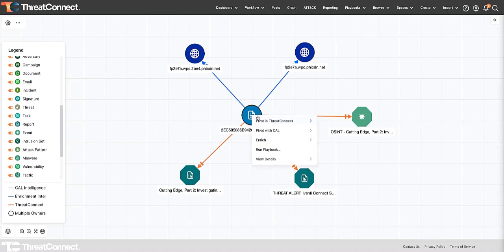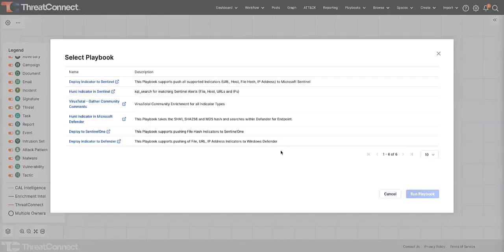ThreatConnect is an operational platform. As well as doing enrichment and looking for second-level relationships, we have a playbook automation layer, and this really differentiates us from the market. If I select Run Playbook, I have a number of pre-built playbooks in my instance. This enables me to do ad hoc blocking, alerting in platforms such as SIEM or EDR, and I can even do my own hunting queries.